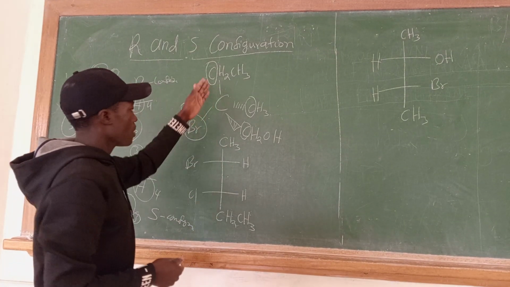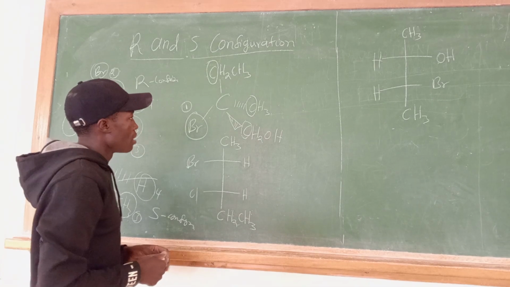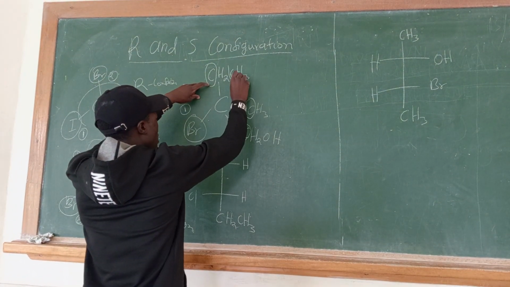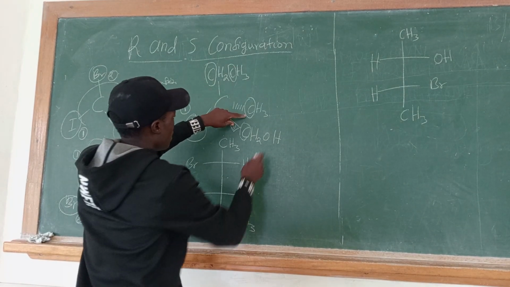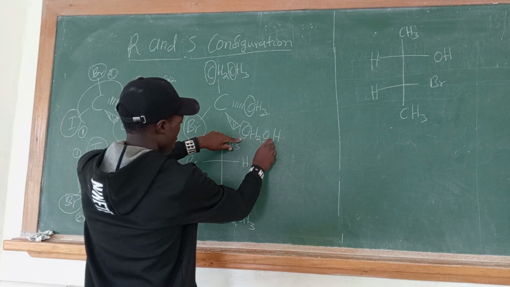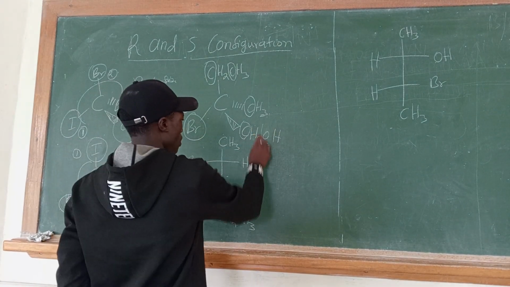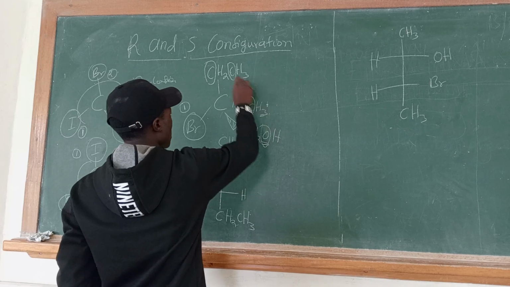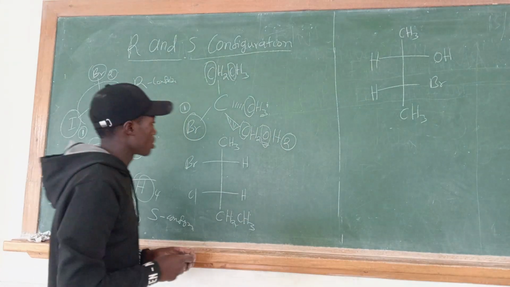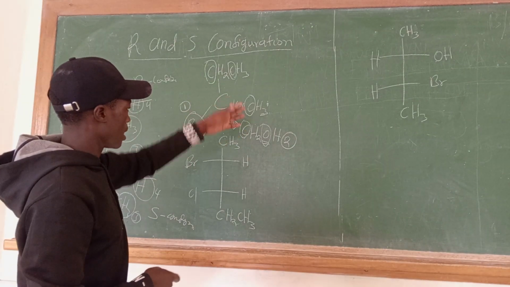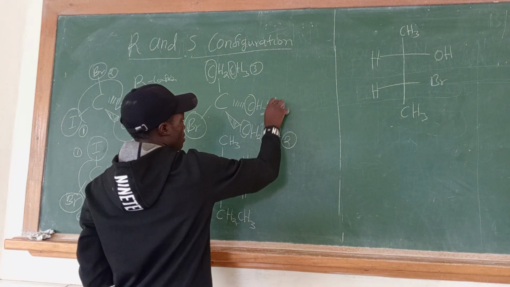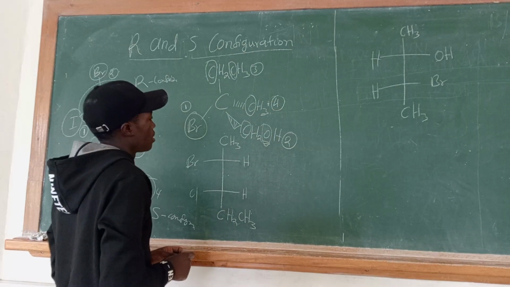So now that these carbons have the same atomic number, we have to go ahead. So on this carbon, we have another carbon attached to it. On this, we have a hydrogen attached to it. Then on this, we have an oxygen attached to it. So we are comparing oxygen, hydrogen, and carbon. So of course, oxygen takes the lead. It has a higher atomic number compared to carbon and hydrogen. Then number 3 will be that. Then the methyl group takes the least.